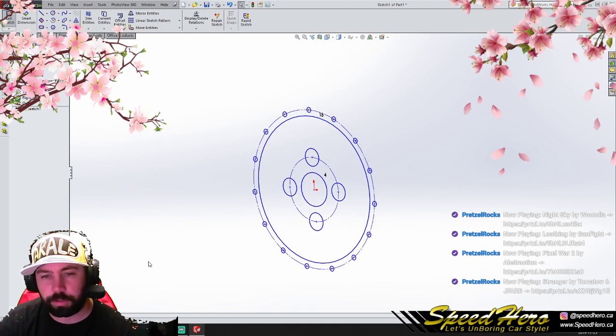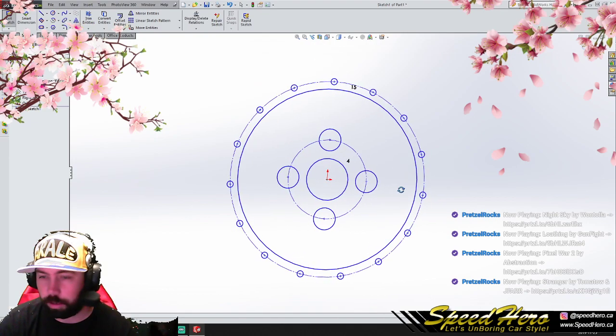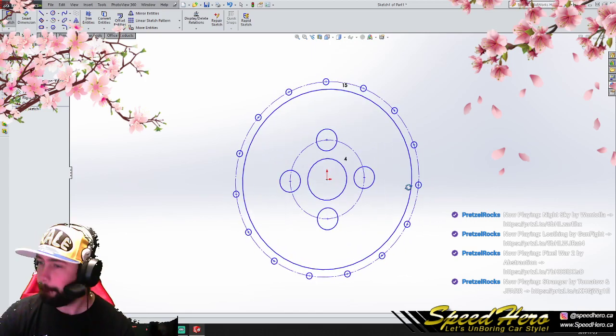SolidWorks actually has a very subtle gradient in the back here, and it shows more on Twitch for some reason. And on my monitor, I don't notice it, but I can see it on my monitor.